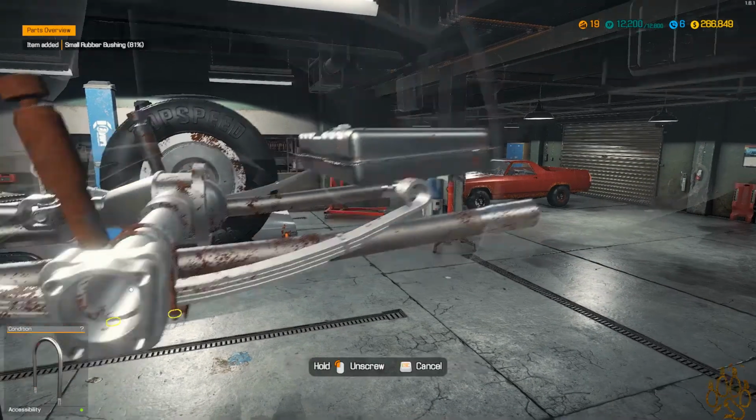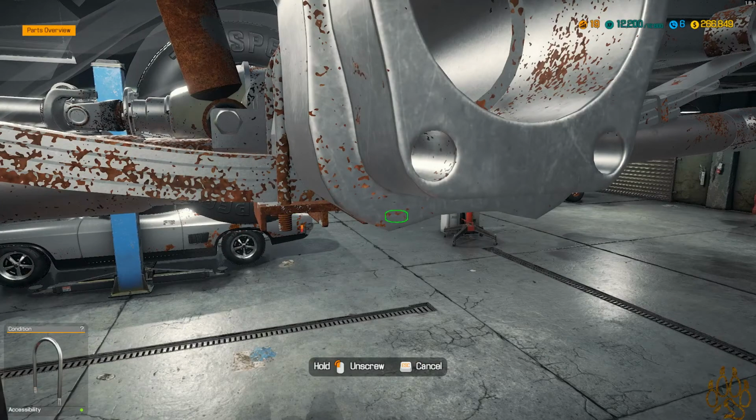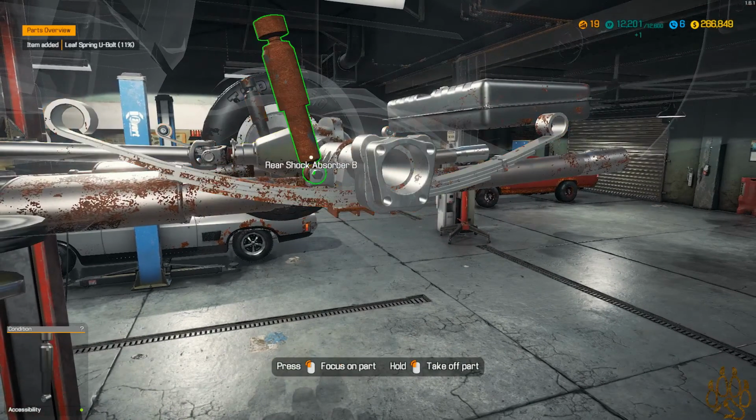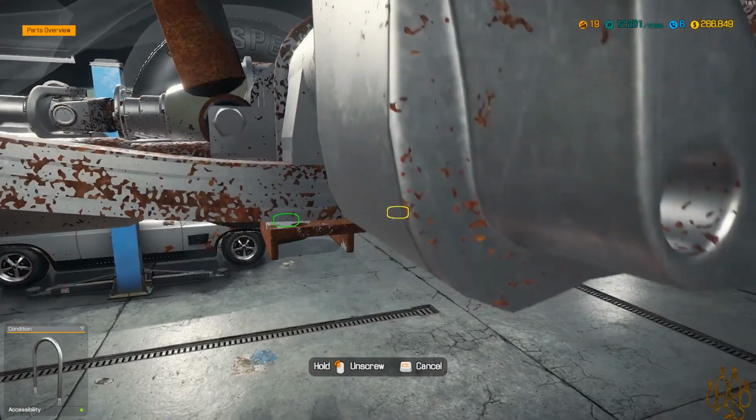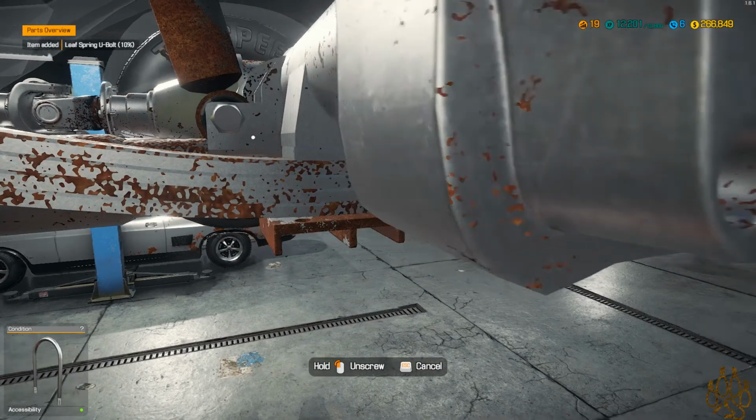Just bounces. So, get that U-bolt off. Get the other one. We're not zoom out. Come on. Yeah, I'm good.